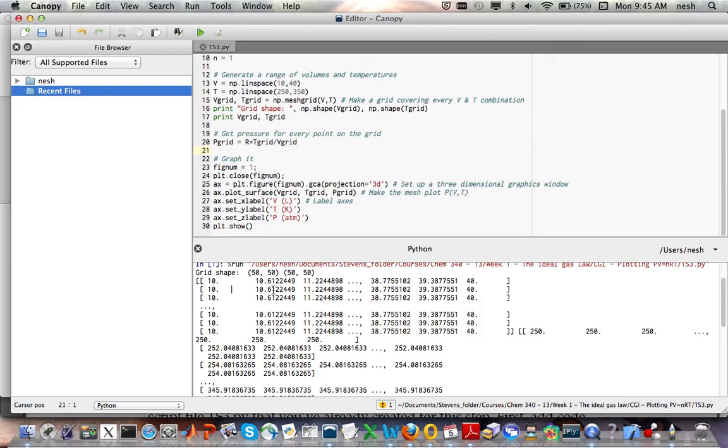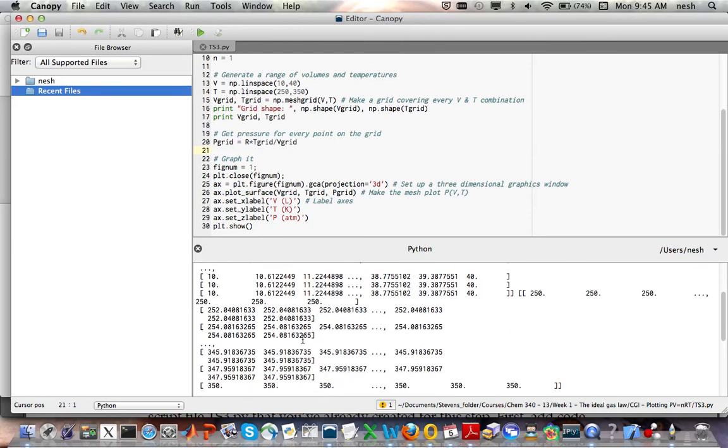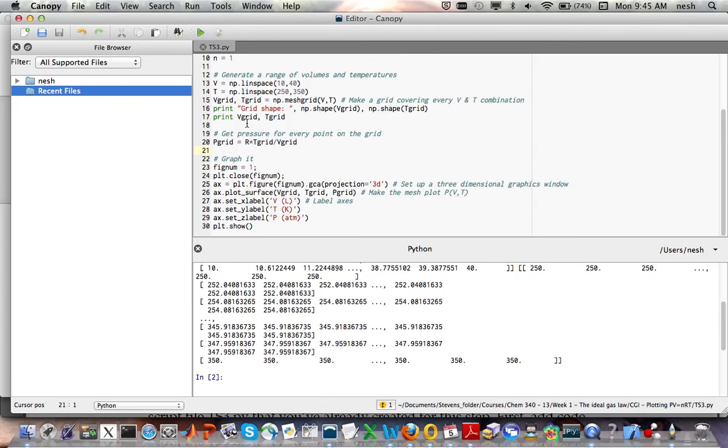So in the volume grid, every column is a different volume, 10, 10.6, up to 40, but the rows don't change. When we look at the temperature grid, you can see that every row of the temperature grid is changing, but each column is the same. And so that combination, which is created by meshgrid, produces that whole grid of volumes and temperatures that we want.